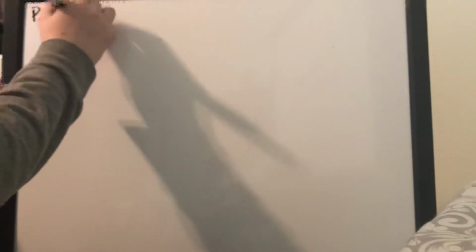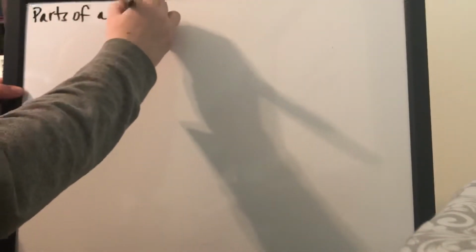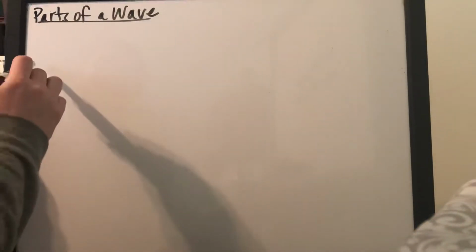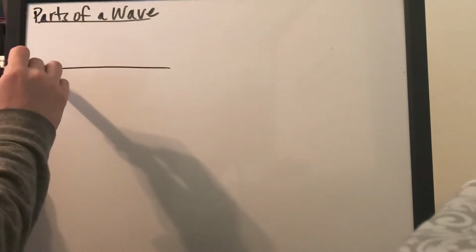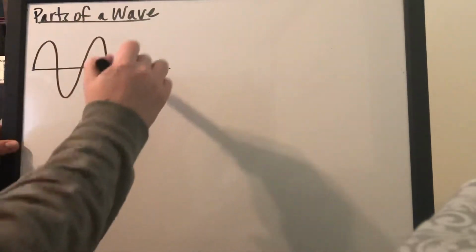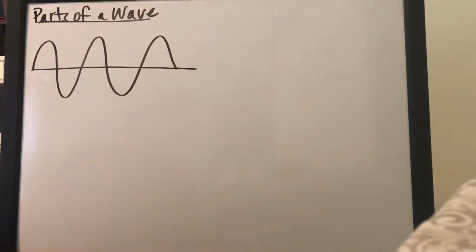Okay, so before we can talk about how this radiation moves through space, we need to talk about parts of a wave. So all of these types of radiation are traveling through space like a wave. And so if we're going to talk about waves, we need to know the parts of a wave. Depending on what math class you're in or you've been in, you may know some of this, especially if you studied things like sine and cosine waves.